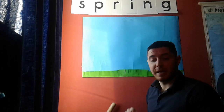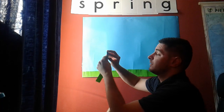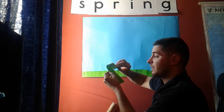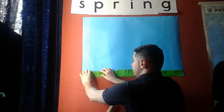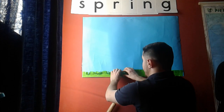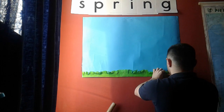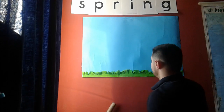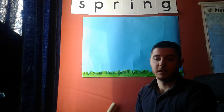See, it looks like grass! What we can do now to make it look even better is to bend the paper. This is bending — I am bending the paper. We have to do the same with all the grass pieces: bend the paper, bend it. Now it looks like real grass!